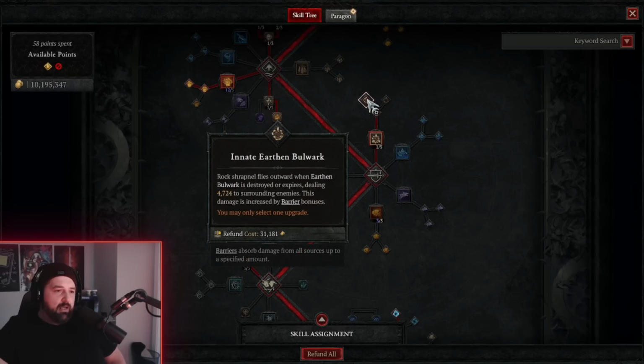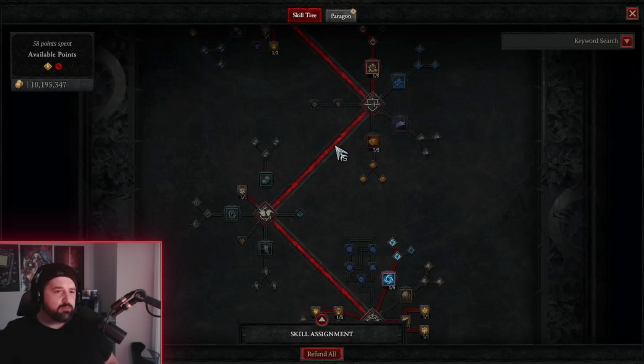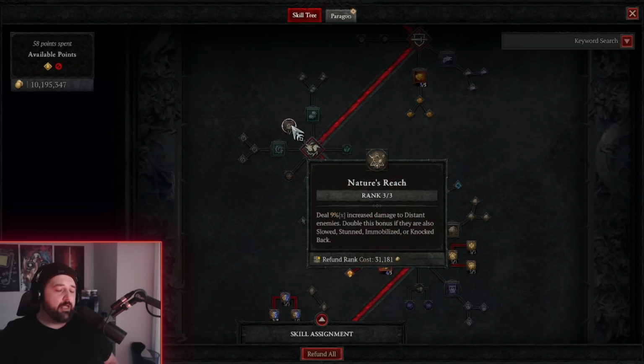And then we are taking this one because these shrapnels that fly can crit and can proc Earthen Might. So this is huge to have. Then all the way down here, we are taking Nature's Reach. Since we have the Pulverize aspect that grants us a range on it that is no longer close, this increases the damage since they will always be slowed.